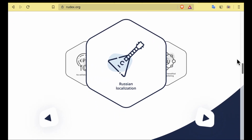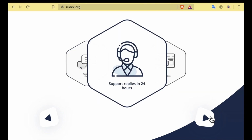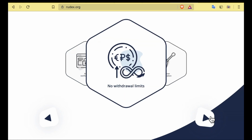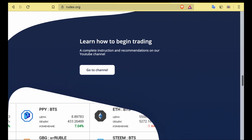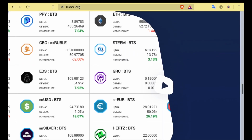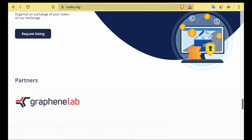Until recently, RuDEX was not engaged in a paid listing of other coins, but a couple of months ago the listing was opened to everyone. As a result, PRIZM is the first and so far the only coin that has been listed on the RuDEX. We have created our own RuDEX PRIZM token, and the PRIZM cryptocurrency input-output gateway has been set up. And a single pair, RuDEX PRIZM to RuDEX USDT, its other token, was created.